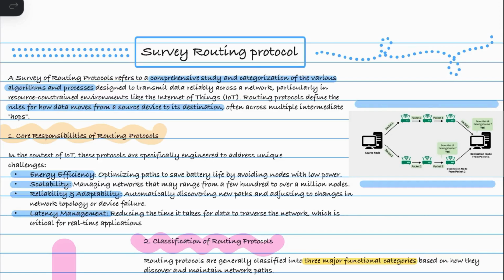So let's advance up the networking stack to layer 3, the network layer. We are going to look at survey routing protocols. Earlier we were talking about the data link layer. Now we'll be talking about the network layer. Once our MAC layer has cleared the path through the airways, routing protocols take over.